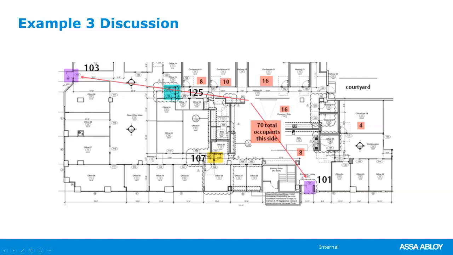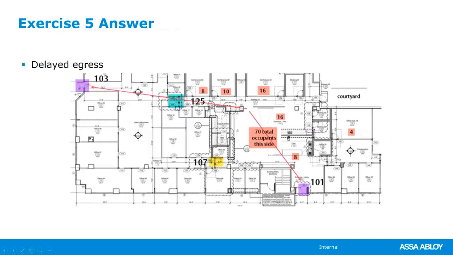So these are business occupancy, and the 70 occupants will reach the exits at a different time. It's not the same as if you have a bunch of people at a nightclub and everybody's reaching the exits at the same time. So there's 2 parts to being Group A assembly. This does not qualify. Just because you have more than 50 people does not automatically make it assembly occupancy. It's how it's used. But that means that, yes, I can use delayed egress.